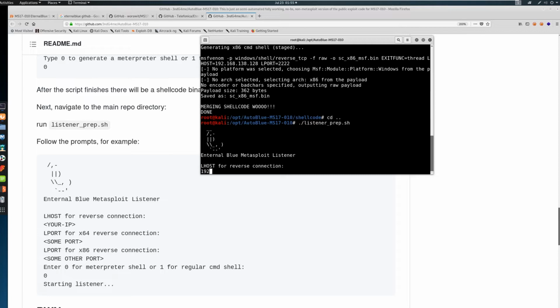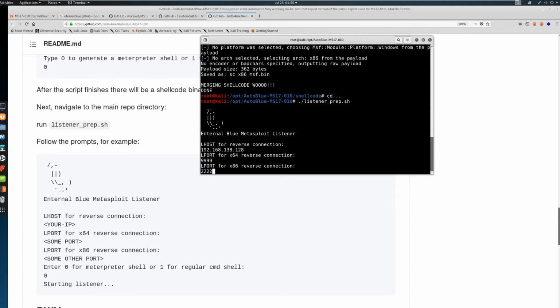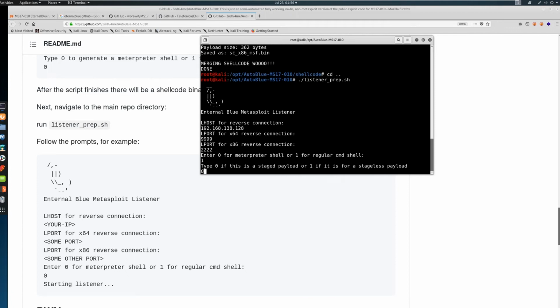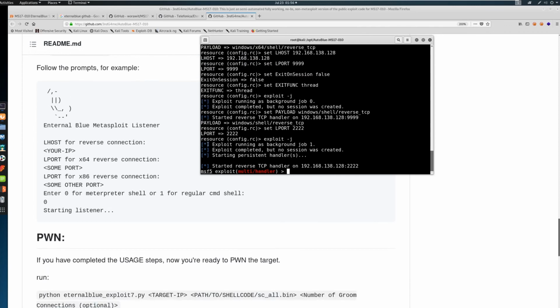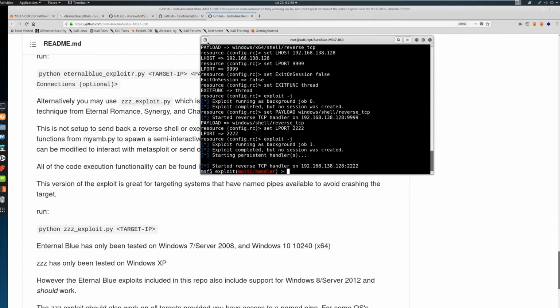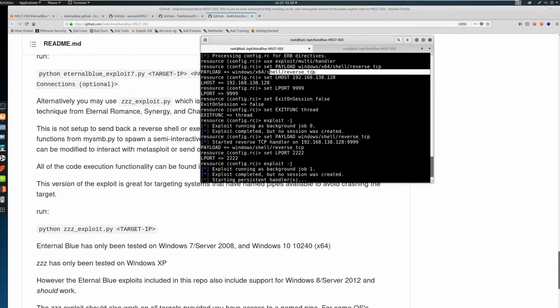So we're going to go ahead and just let this run its course as intended. And we're going to do 9999. We did 2222 here. And we're going to go ahead and say regular command shell, all the same things we did before, staged payload. And it's going to start this up for us, hopefully start up some listeners, and you should see a lot of work just go in. Okay, it's got all those listening. It's waiting for any sort of connection to come through. So the next thing we're going to do is, and it is using the multi-handler for us already, it's just using a shell reverse TCP instead of an interpreter reverse TCP here.